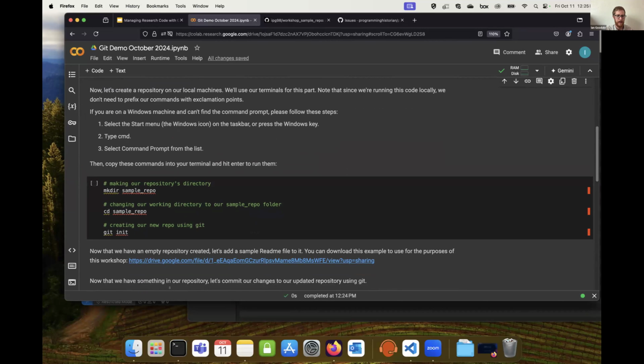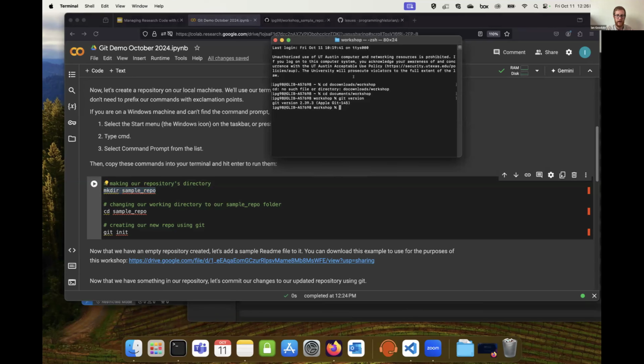On a Mac, you can find the terminal in your applications, I believe, from your Finder. I have it on my taskbar here, and then I put some quick steps here if you're on Windows and you're having trouble finding command prompt if you're not familiar with using that. But basically, what we're going to do is just copy these over. These here with the hashtags, if you're not familiar, are comments. So these are just little comments I'm making to explain the code. Those don't need to be pasted or run in the command prompt at all.